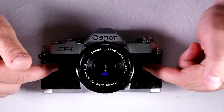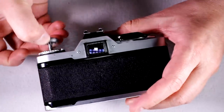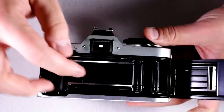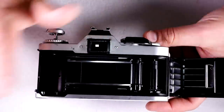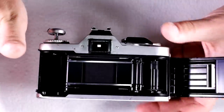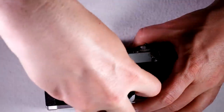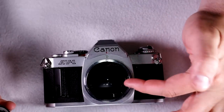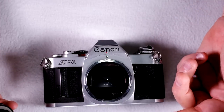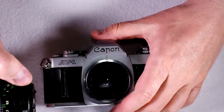Some things not to do with your camera. When you have the film back open, you do not want to touch the shutter. I know it looks like a lot of fun to let it open, stick your finger in and have it close on your finger, but it's a terrible idea and a great way to ruin your camera. When you have the lens off, you do not want to touch the mirror because the oils on your finger can tarnish the mirror, which can worsen your focusing ability and make the viewfinder dimmer.